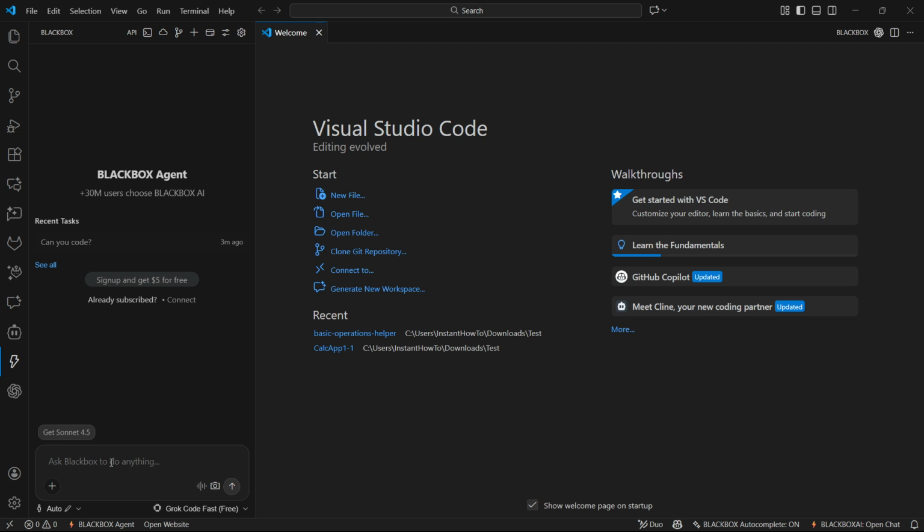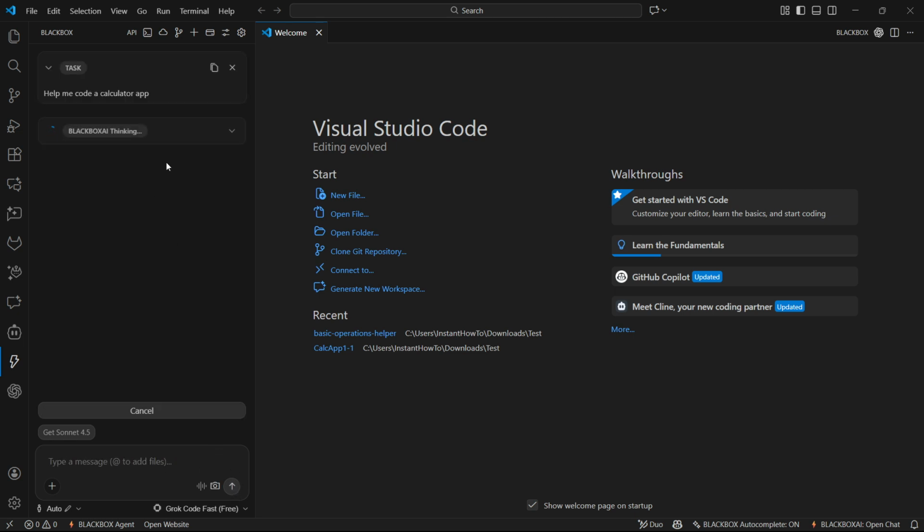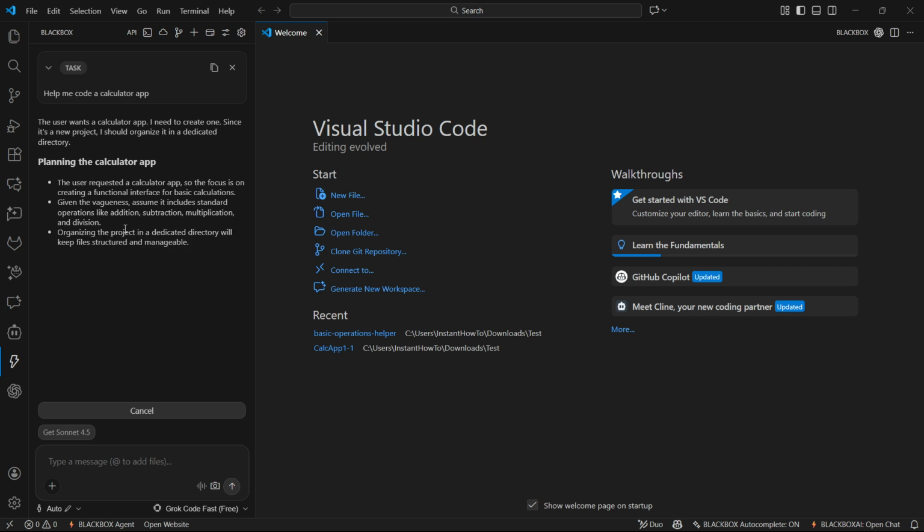And as you can see here, you could give it something right away. So you can just go ahead and ask it to do anything you want. I could go ahead and type in, help me code a calculator app or something like that. So whatever you want to do, you can just go ahead and ask it and then click on the send button. It's going to go ahead and start thinking. It's going to ask you further questions over here. And as you can see, it already is planning to now create it. And that's pretty much how you can achieve this.